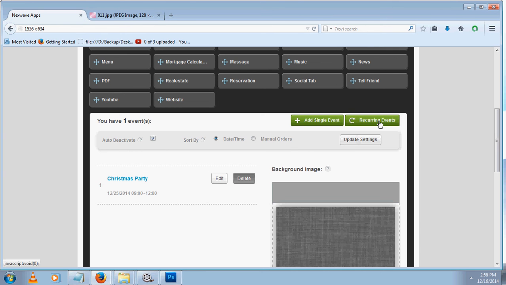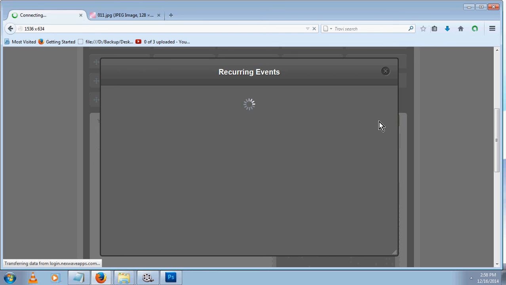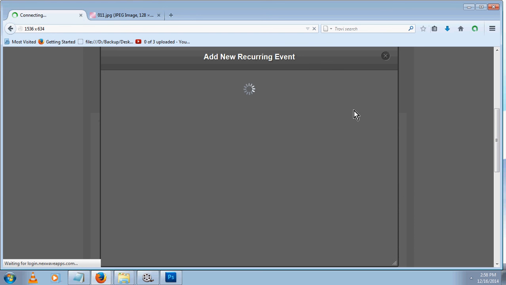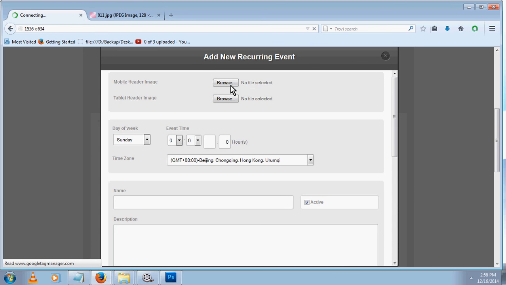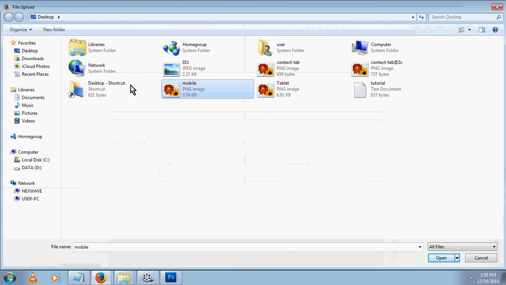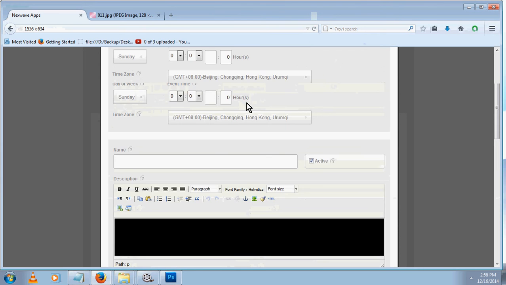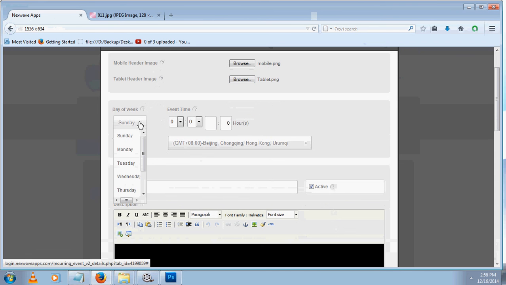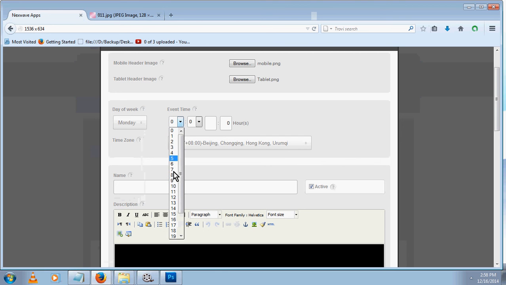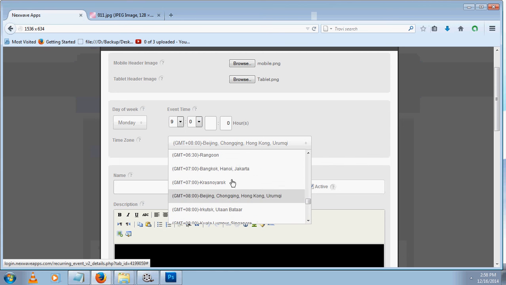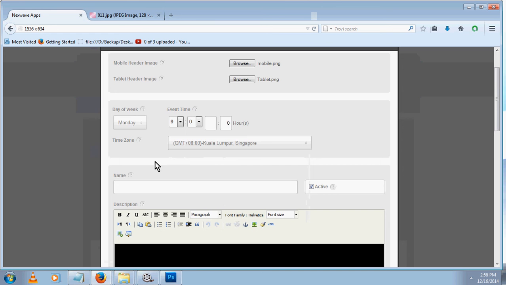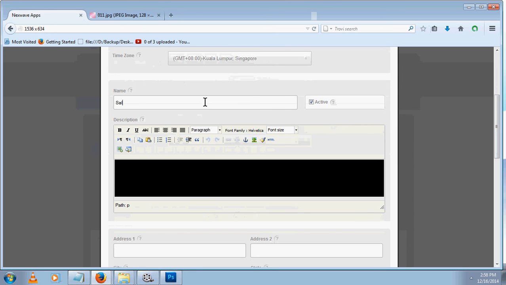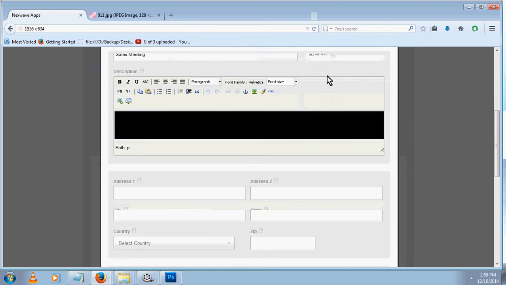Same thing for a recurring event. If you want to do a recurring event, you just have to add a new recurring event. Same thing, you type in mobile, you choose your header image for tablet, day of the week, let's say a Monday event at 9 in the morning, 9 a.m., and then we set it at Kuala Lumpur, Singapore, sales meeting, and keep it active.